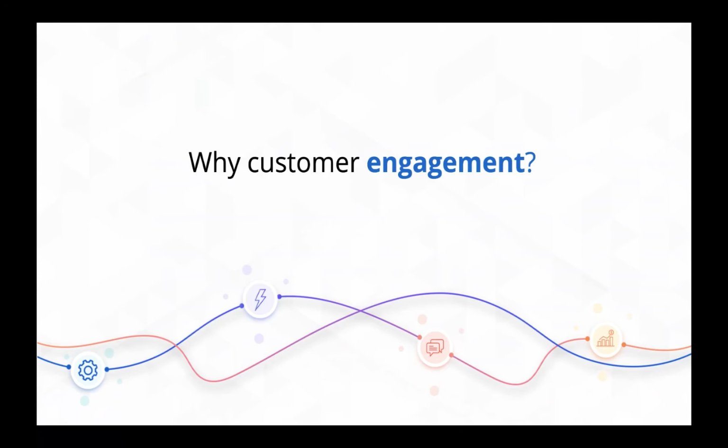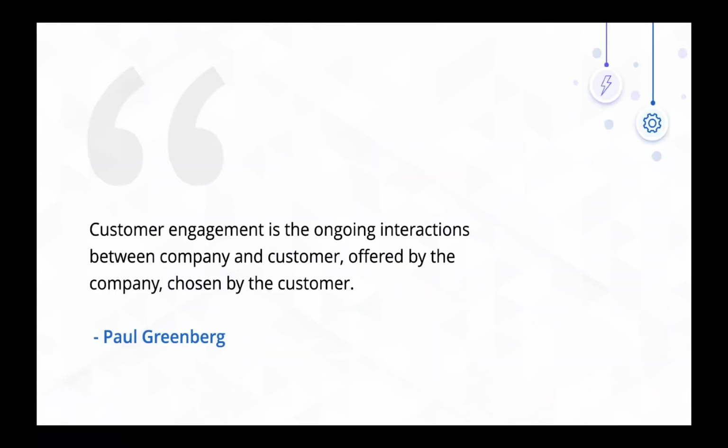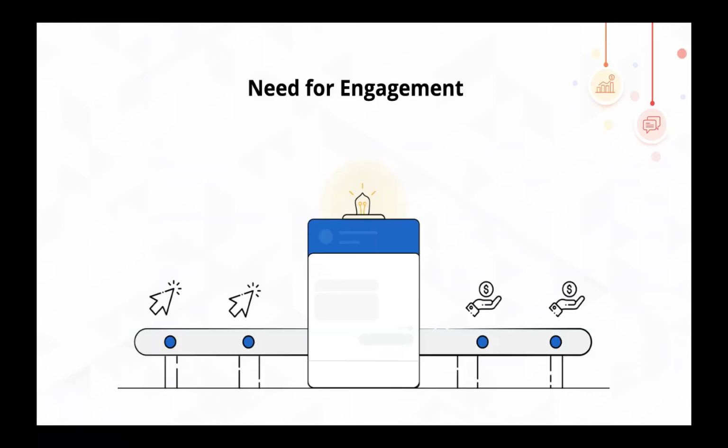It's the ongoing interaction between the company and the customer, as said by CRM experts. Because in the world of recurring revenue, SaaS companies realize they need to engage customers if they are to grow a healthy and sustainable business. This is where the need to care about customer engagement arises. So when you let customers know of your presence, it makes it easier for them to engage, strengthening their emotional investment in your brand. So as visitors drop by your website, engaging such prospects can turn mere clicks into purchases, thereby making customer engagement the key to happier and more active users of your product or service.